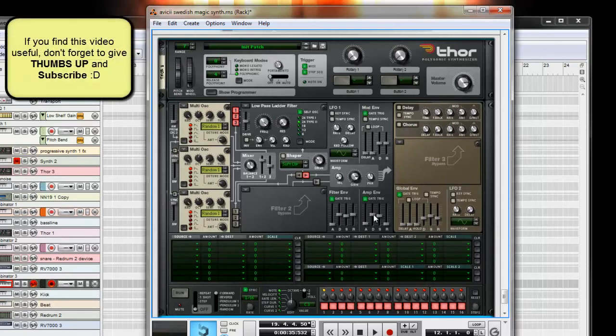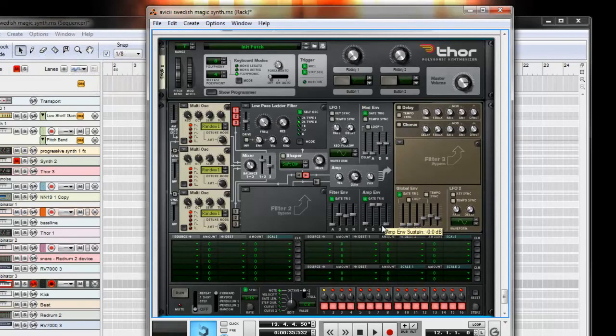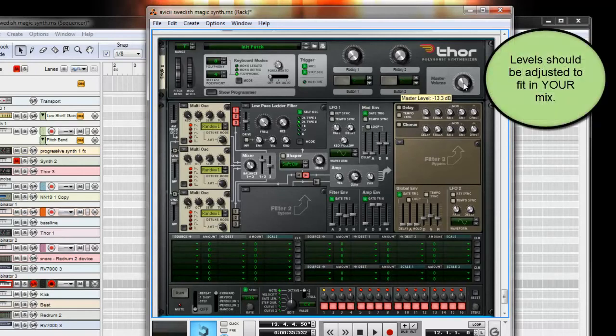For the amp envelope, go ahead and push up the decay and sustain all the way. And then for the release, we can keep it how it is, but just keep in mind that you can play around with this. The higher you bring this up, the longer you'll have sound when you release your chord or your keys. So you can play around with that later. Oh, you know what? We're going to need to bring this way down because this is going to be loud when we're done with it. So about minus 15, 16 is fine.